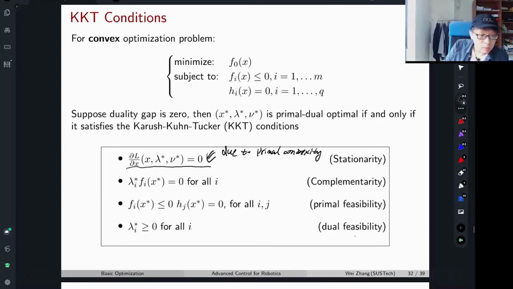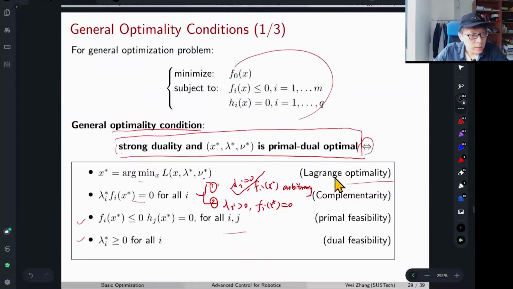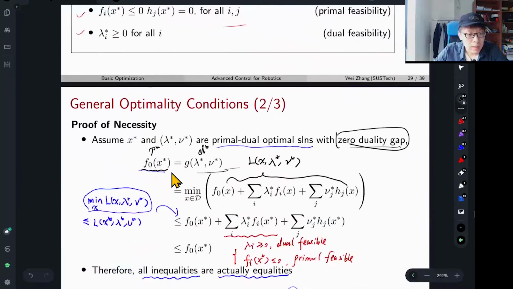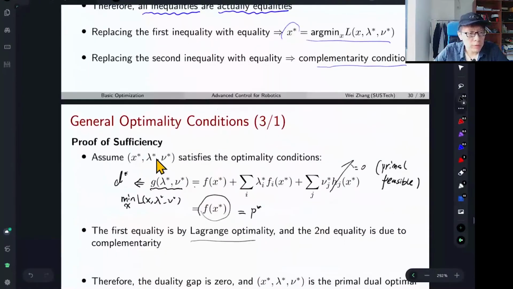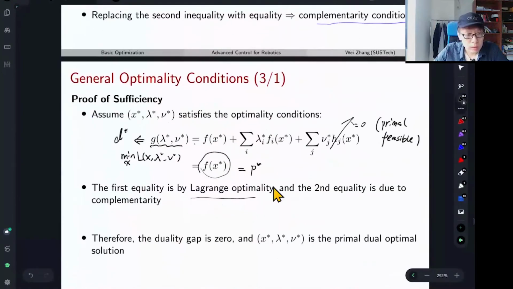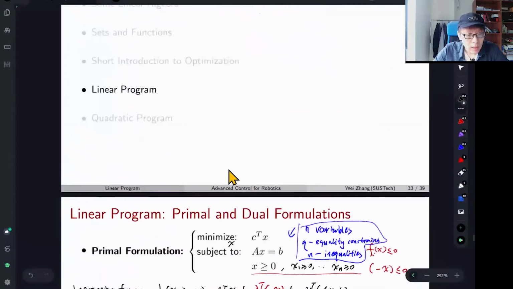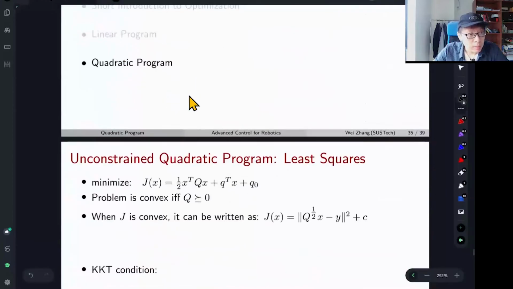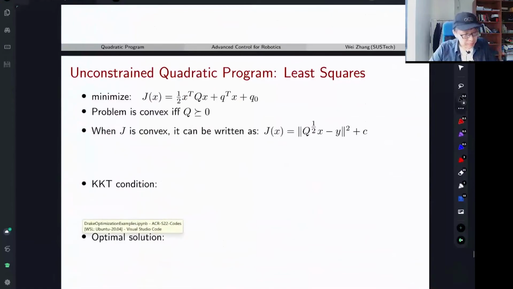I think it's important to see the nature of the conditions instead of looking at a special case stated in a very, very detailed way. All of you need to remember this, and also go over the proofs, especially this part of the proof. I may leave it as homework because I left one step I didn't discuss. I will skip the linear program already, and the quadratic part. Let me just directly take 5 minutes.